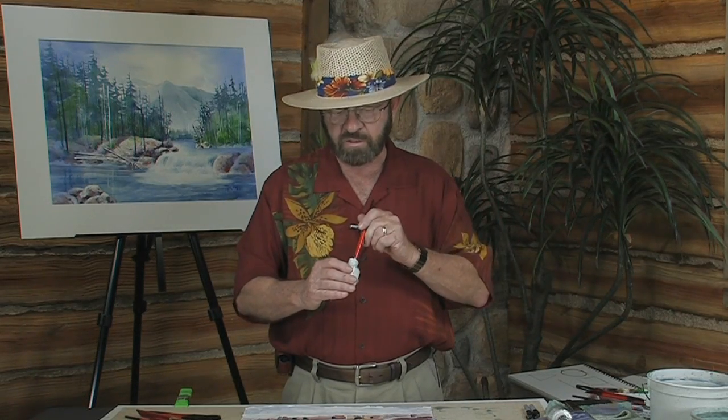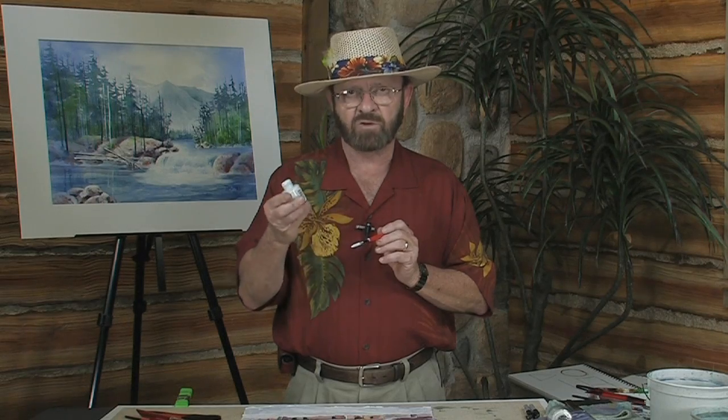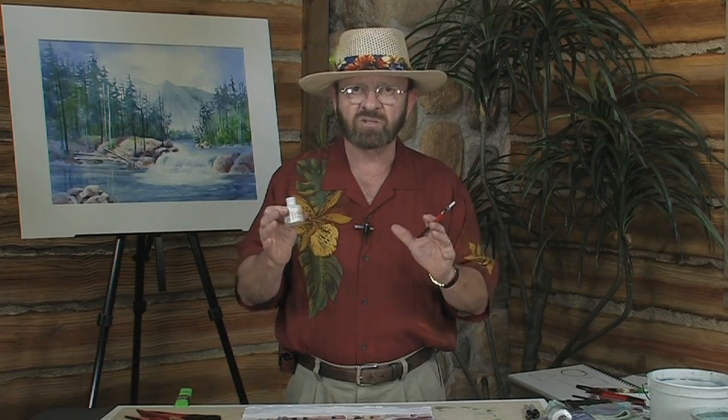Now, you can use your good watercolor brushes for this. It's water soluble and it's very safe. It's made of the fibers of the watercolor papers. When you order this, make sure you let them know what paper brand you're using, or whether it's a bright white or a natural white, and they'll send you the appropriate color. I use the bright white all the time because I use it to create nice bright things like snow and so forth.